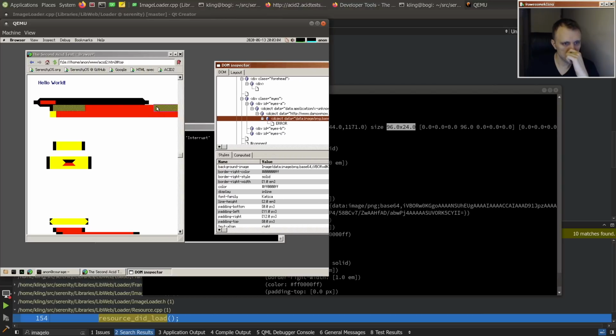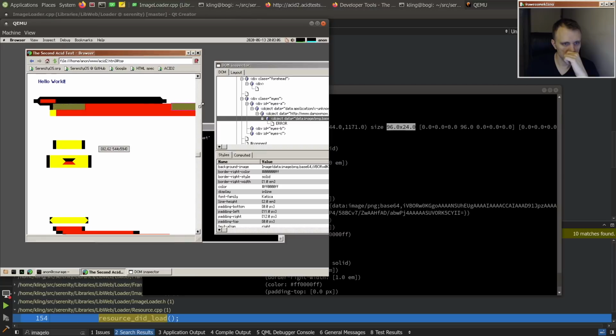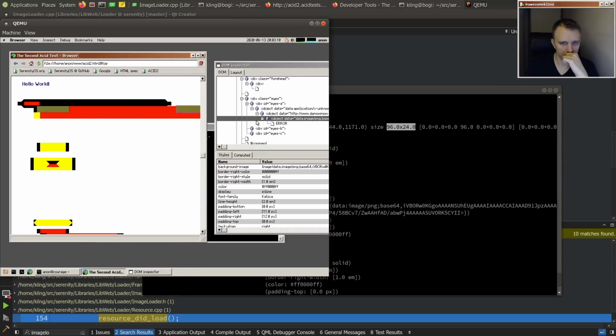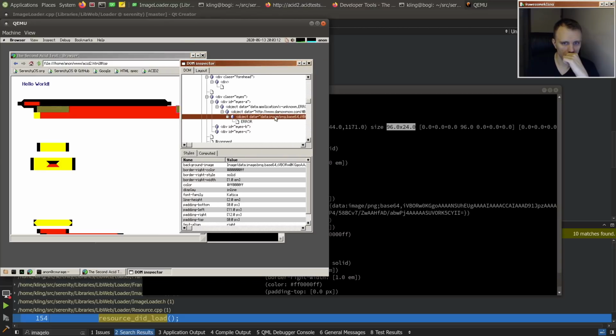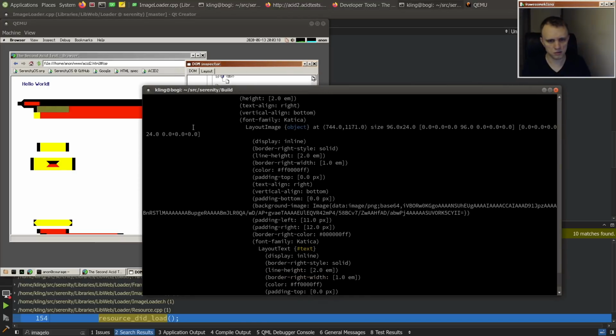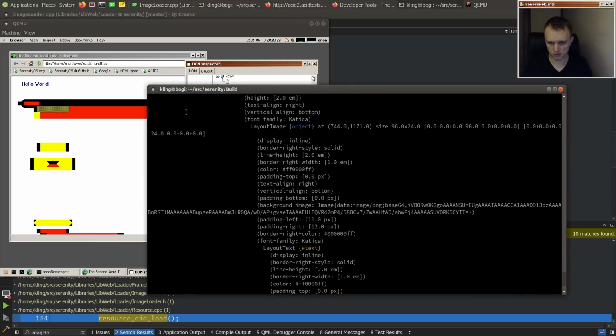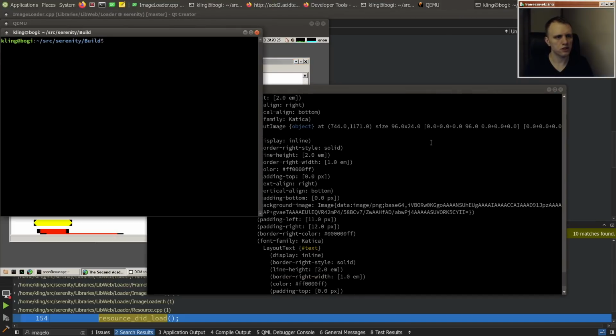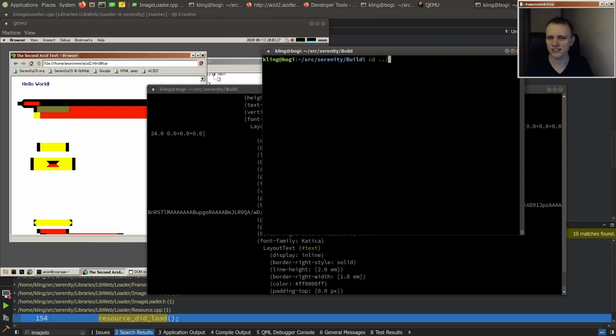Oh, and we can actually see it's this guy right here, because he has a rectangle. Or is that not the right image? Wait, is this some other image? Okay, we have to double check that I'm understanding the test correctly here, I think.